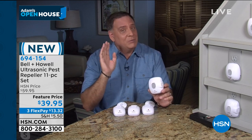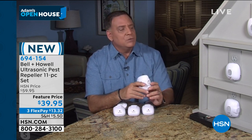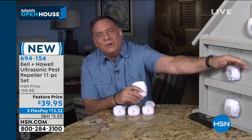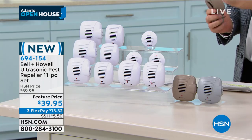This is a cornucopia set — a little bit of everything. You've got some with an extra outlet on the side, some with a built-in nightlight, and some of the micros included as well. The big deal is the price and the count — you're getting 11. Normally we do a four or six-pack, which is why we're so excited. We're done in less than 10 minutes now, so if you are somebody who doesn't like to go to bed at night and see a spider creeping on the wall, or if you've ever walked to the bathroom in the middle of the night and stepped on something crunchy — a cockroach — you need to get this.